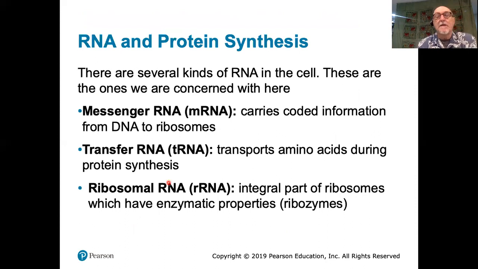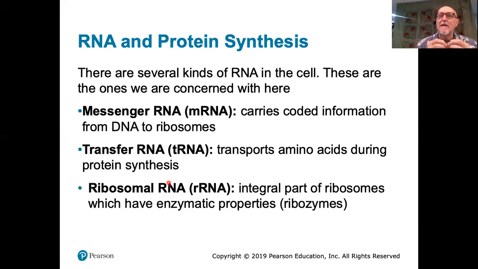So the next thing to know about RNA is there are actually several kinds of RNA. It's a very versatile molecule, and it has some amazing functions in the cell. We won't discuss all of them, but it has many different functions in the cell. The first kind of RNA that we're going to encounter is called messenger RNA.